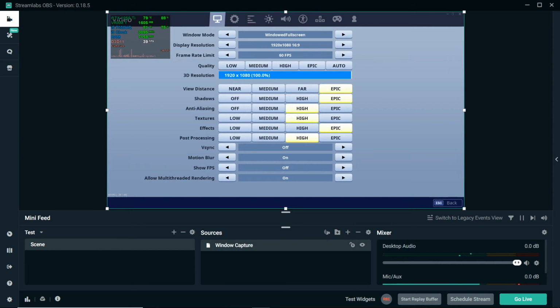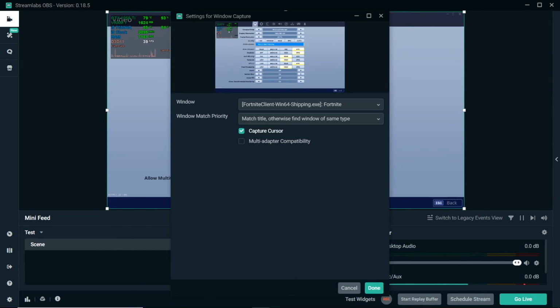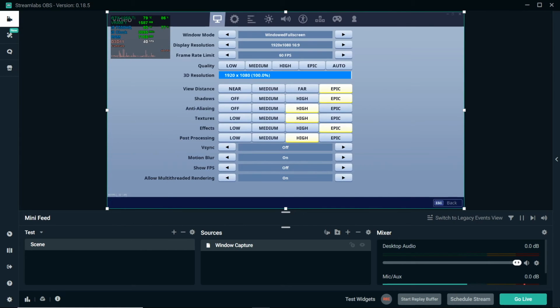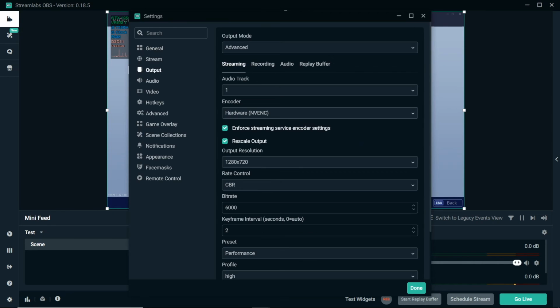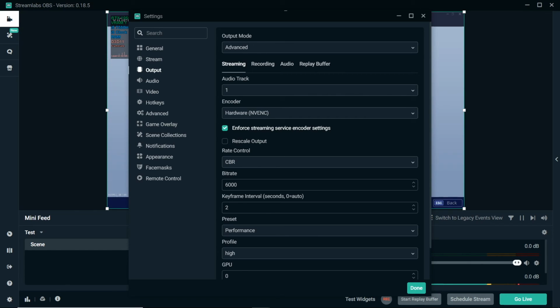But for the window, since we do not have that option in this area, what you can do is go back to your options, go to output, and say, for instance, you don't want to rescale it because we already have it set as rescaled. Say you want to do 1080p. You just unclick it and it will automatically start streaming at your base. It will just take the option completely away.